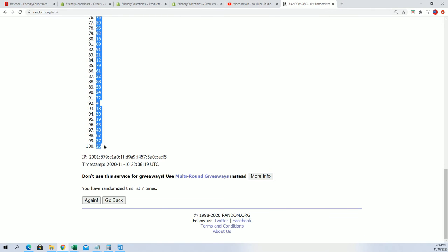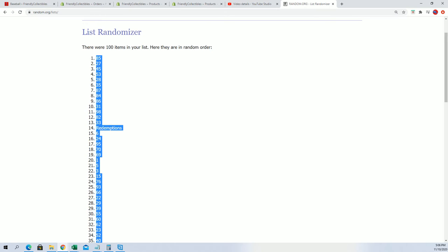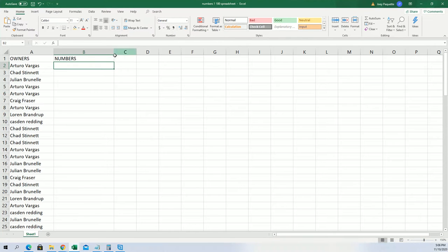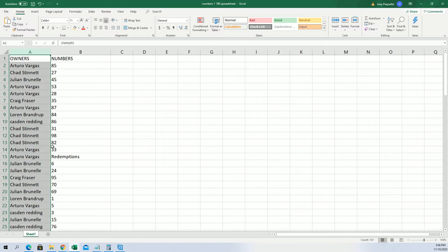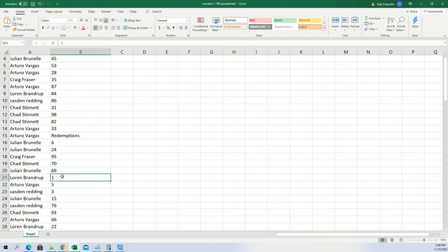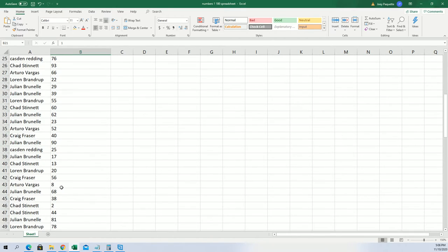And now we're going to stack the list up side by side. Bada bing, bada boom. And now you can see your serial number in the break. So, oh my. Arturo got the redemption spot. If we pull a one of one, it's LB who gets a one of one. If we indeed pull a one of one, this is all referencing the left number, the number on the left. All of these reference that number.